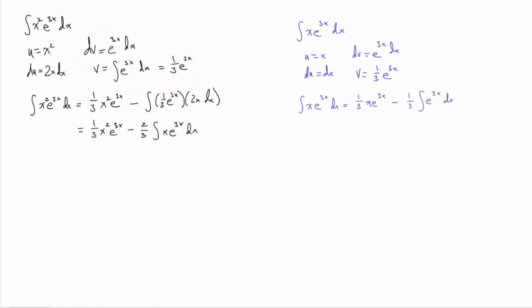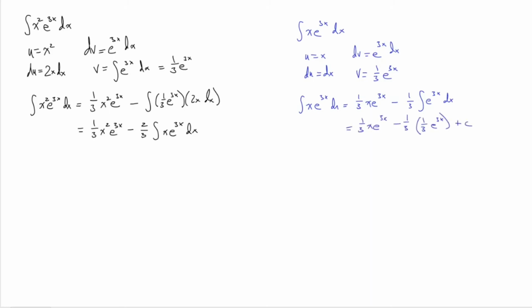And applying the formula for integration by parts, we get that the integral of x e to the 3x dx is equal to u times v, that's x times 1/3 e to the 3x. It would look silly that way, x times 1/3 e to the 3x. We pull the constant out in front and write that as 1/3 x e to the 3x, minus the integral of v du, and v is 1/3 e to the 3x, and du is just dx, and so you can see I've written that integral there. I've just pulled the 1/3 outside of the integral.